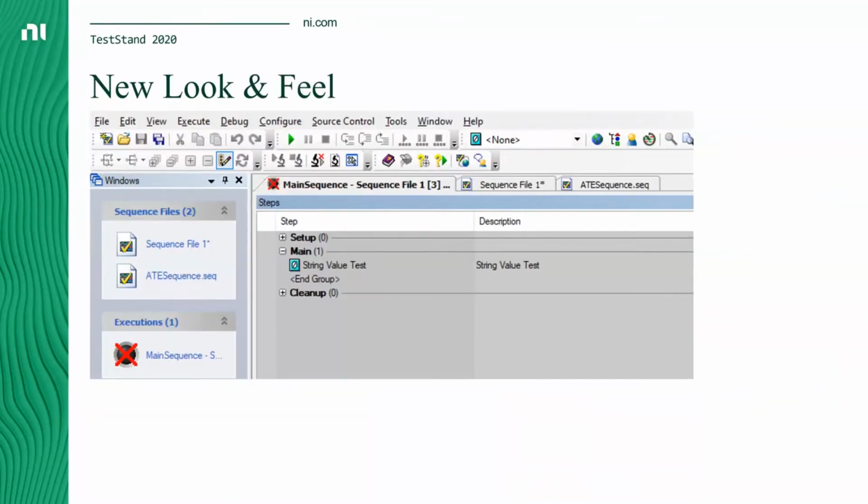Looking at the new look and feel, we know that before there was a lot going on in TestStand. When you open it up, it was a little hard to make heads or tails of all of the icons in the toolbar and what you were supposed to do there.